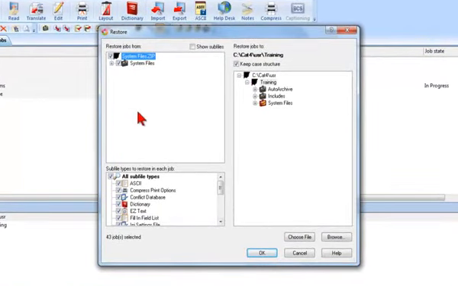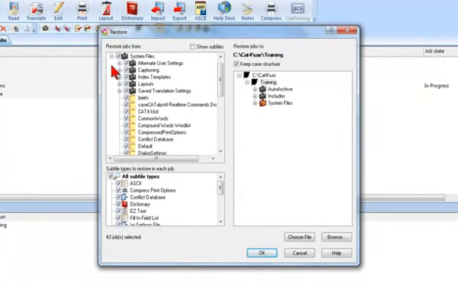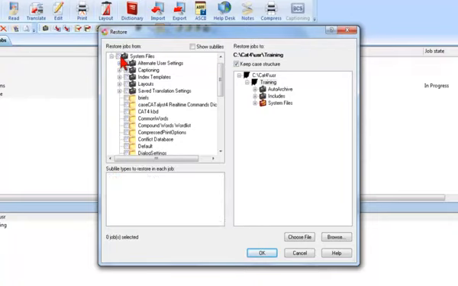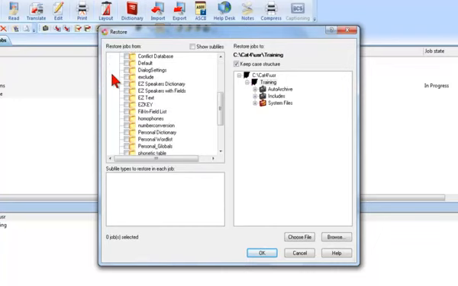Now, I don't need to restore every single file inside my Systems File case when all I want is the latest version of my personal dictionary. So, I'll deselect the checkbox next to the Systems Files case. Then I'll check just the personal dictionary, so that's the only file that will be restored. Now, in order to work properly, the personal dictionary needs to be inside the Systems Files case. If Keep Case Structure is selected, then the personal dictionary will be restored inside the Systems Files case.